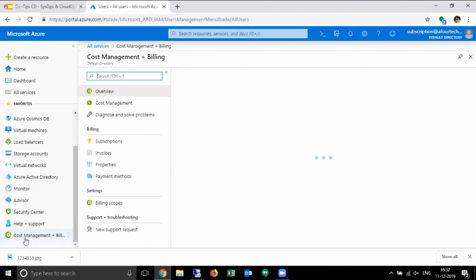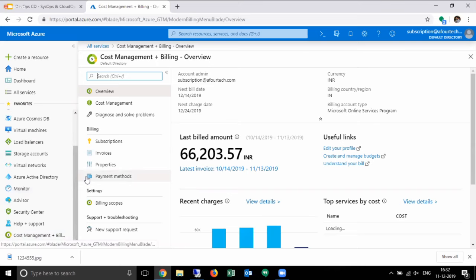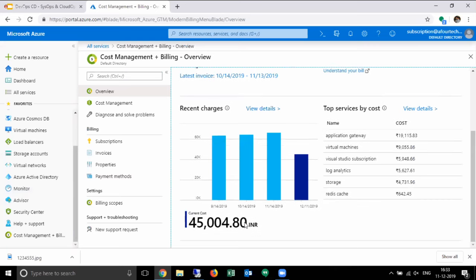And the major point we're going to discuss today is cost management and billing. Whenever you opt for any cloud platform, a major concern is about cost. So it will give you the dashboard over here. It will show you what was the last billed amount and what the current recent charges are. It will give you all about the services as well, at a granular level.